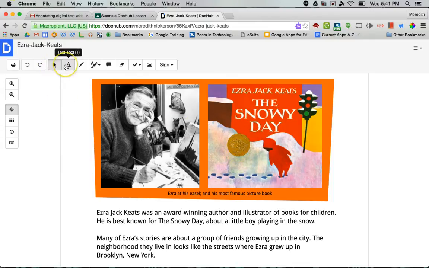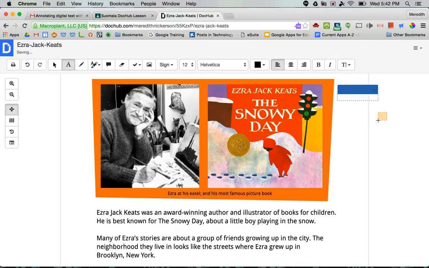I could go ahead and type in my thoughts. I could write in my thoughts, but writing on the keypad, you know, the mouse is really hard to do. Or I could add a comment. So let me just show you the difference between text and comment. So for text, I just kind of make a box, and I can say, I remember this book from when I was in elementary school.